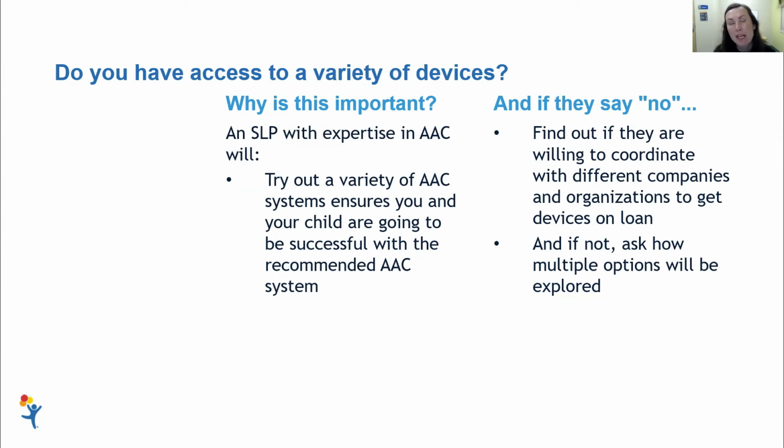And a clinician may say no, they may not have a closet like we do here, but they may be really willing to coordinate with school teams or with different companies to make sure that the devices can be received on loan. The caveat with that is it takes time to get devices on loan, and there may not always be the device that you want to try at the time that you're able to try it. And if they say no, you may ask what are the options that can be explored, because maybe they're not quite sure how to support in that moment too.